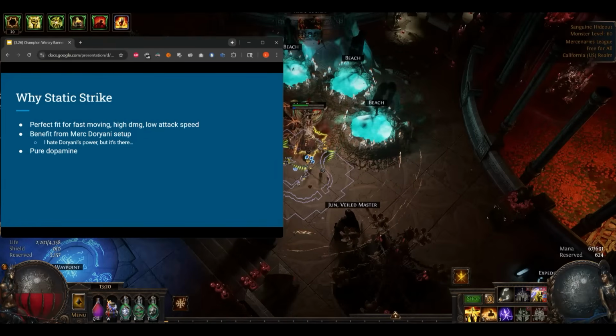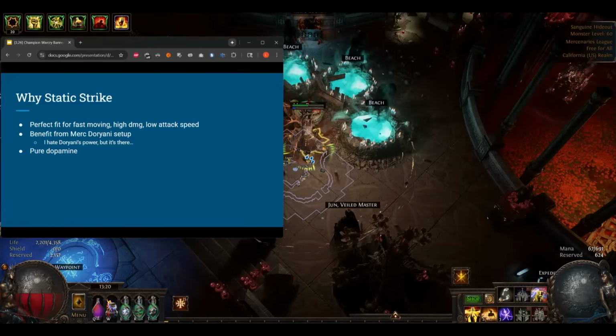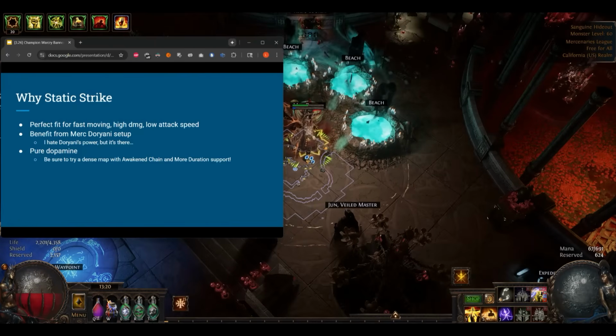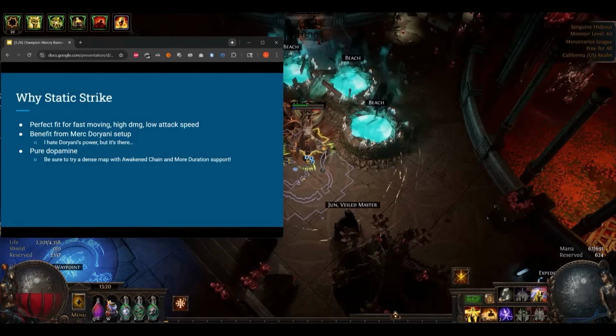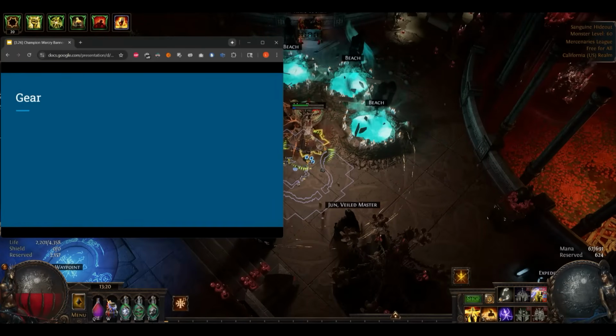And Static Strike just gives pure dopamine when you fly through the map and everything around you just dies. So be sure you try a dense map with Awakened Chain and more duration support, and you will know what I mean. Okay, let's come to the gear part.